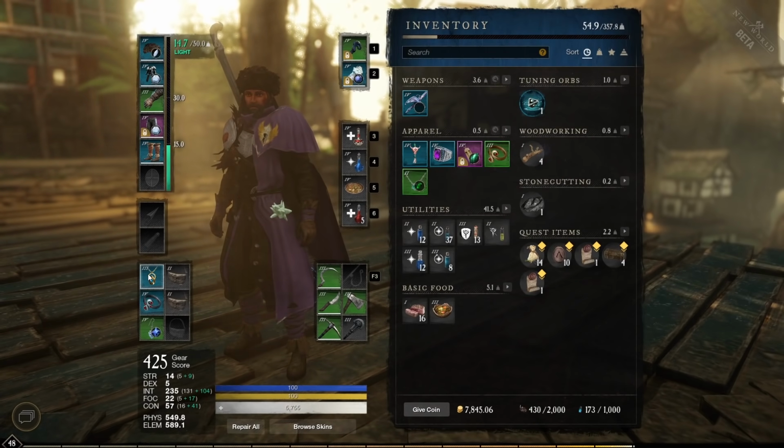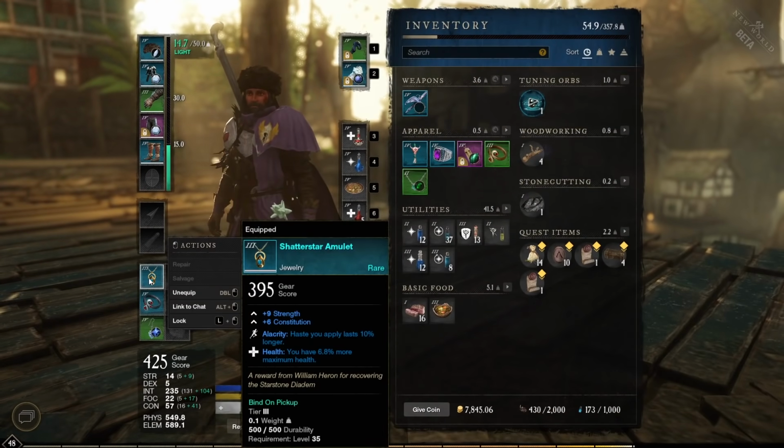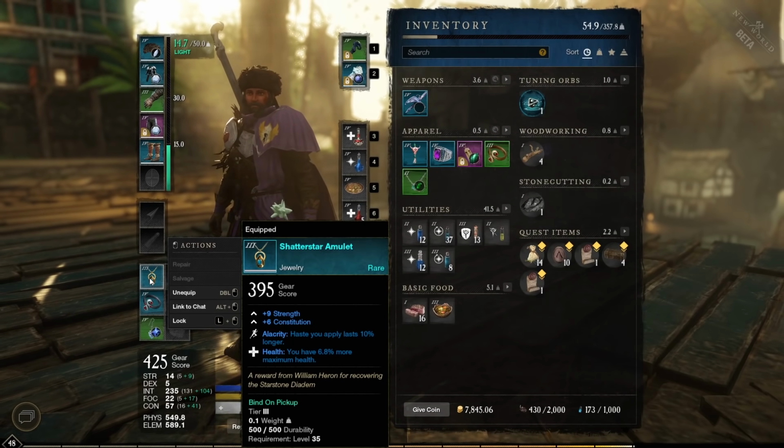And then my jewelry currently is, oops, not that fantastic. This is my necklace. I'm just using it for the Constitution, and then the 6.8% more maximum health. The haste I apply lasts 10% longer, which is decent for a couple of my passives. I think I kind of get a little bit of use out of it.